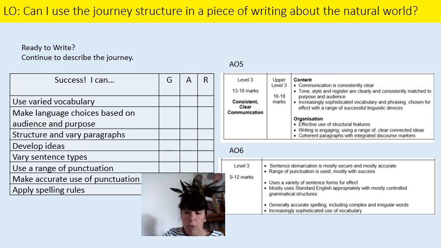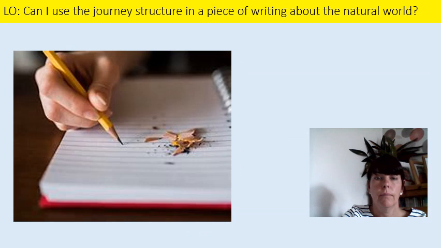And if you want to look in a bit more detail, I've included the mark scheme for level 3 there. Remember, it's marked out of 4 levels. Level 3, depending on the grade boundaries, would be getting you something like a grade 6 or a grade 7. So don't worry about setting yourself any time limits for this, but remember that the exam board like 2-ish sides. So if you can continue, whether you're typing or handwriting, to produce the equivalent of about 2-ish sides in your handwritten size of writing.